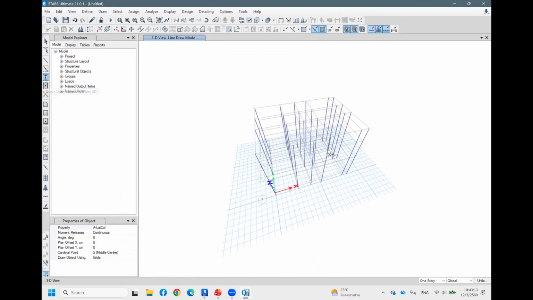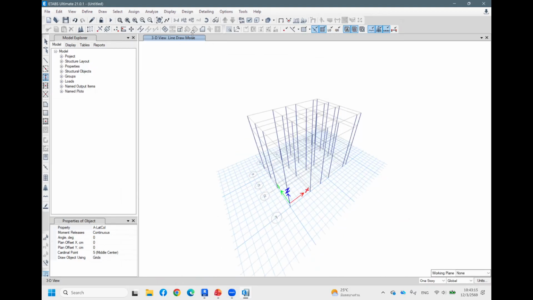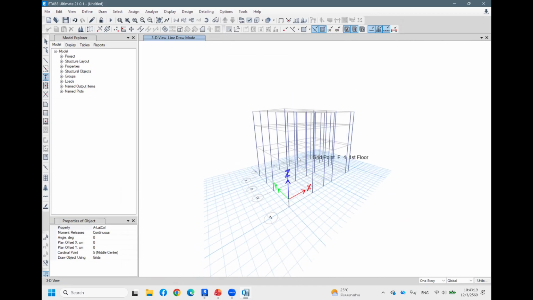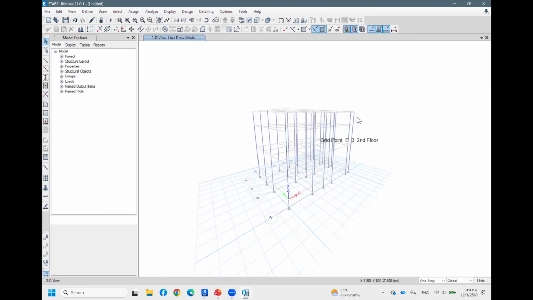And I just go to delete where I don't want. The roof, let's say I don't want yet. Oh, need to escape first. Delete the roof.